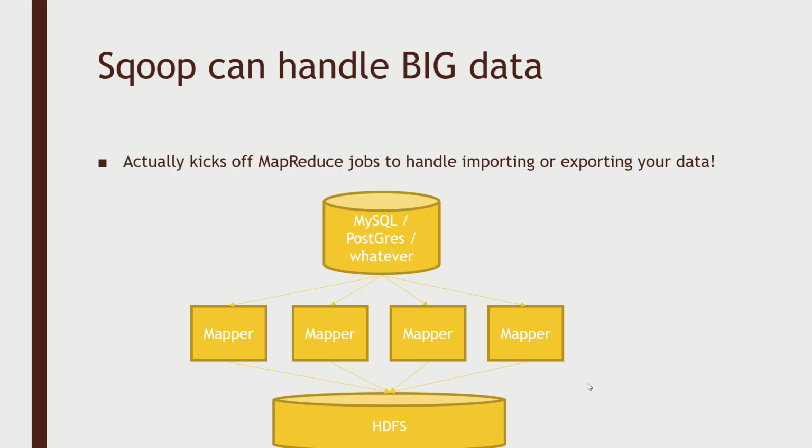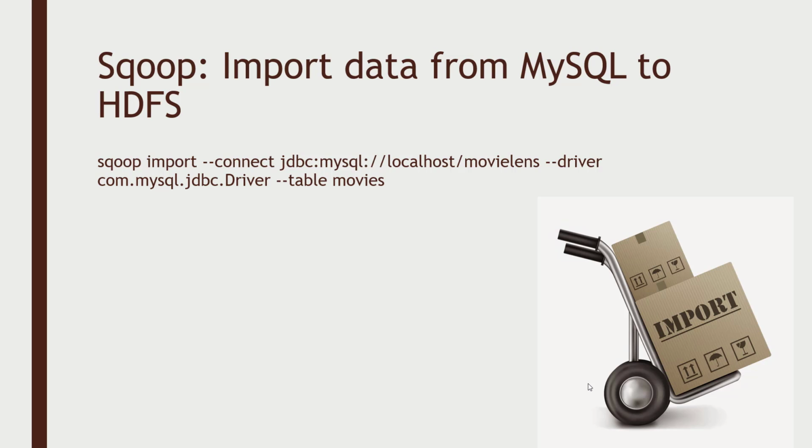So anyway, very powerful way of distributing data. And, as with any MapReduce job, there's going to be a good amount of overhead involved in just spinning that job up and kicking it off. So don't expect it to be the most efficient way of handling imports and exports on small data sets. It's really meant for larger data sets. So let's look at the actual syntax here. Sqoop is just a command line thing, so you can kick it off from a script or a cron job or something like Oozie if you want. And it's pretty simple syntax.